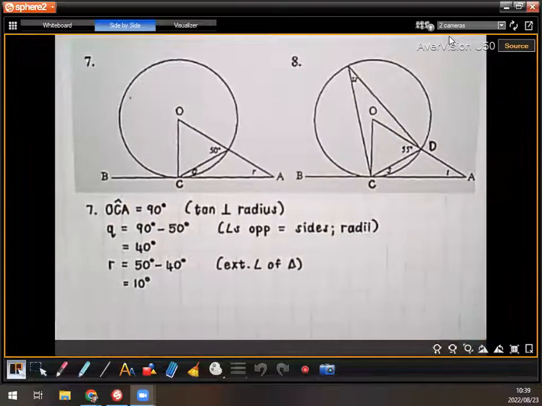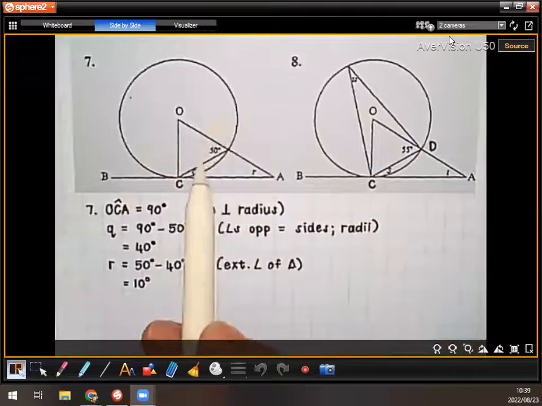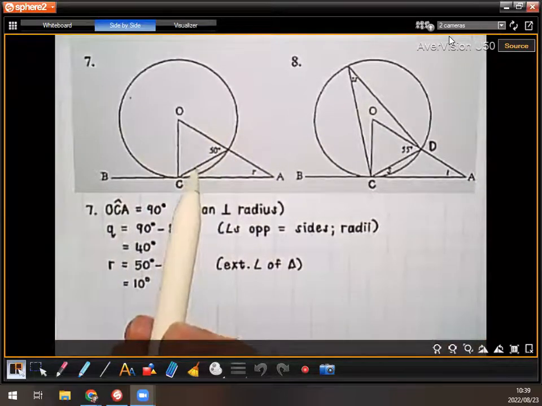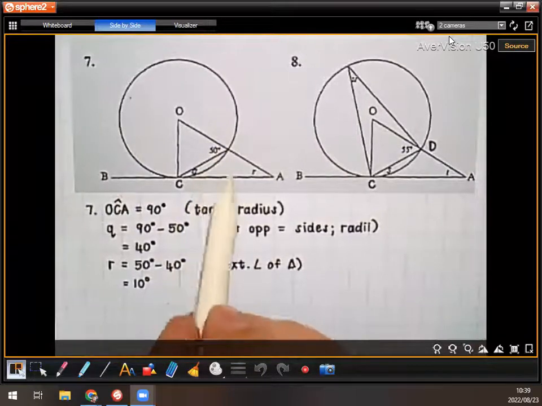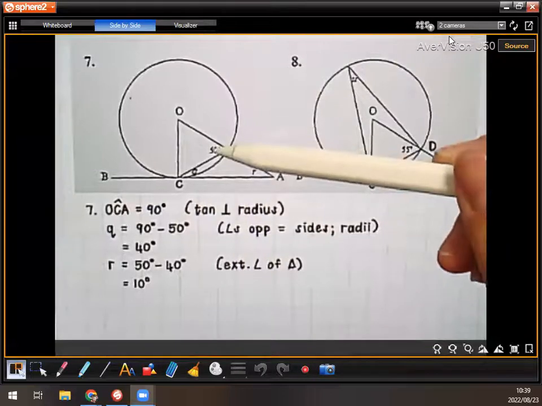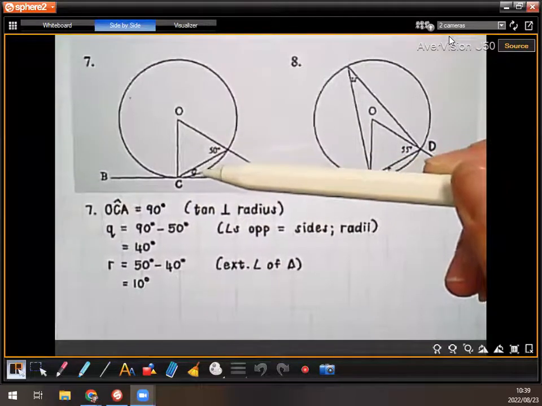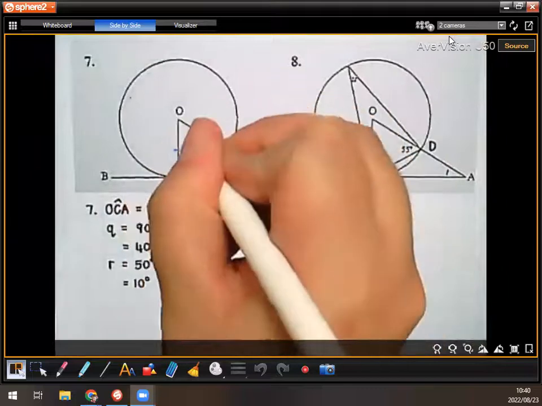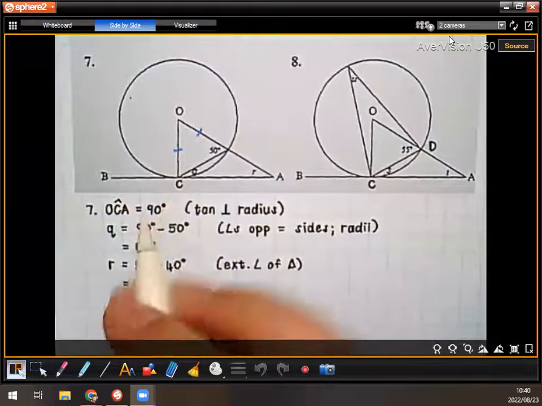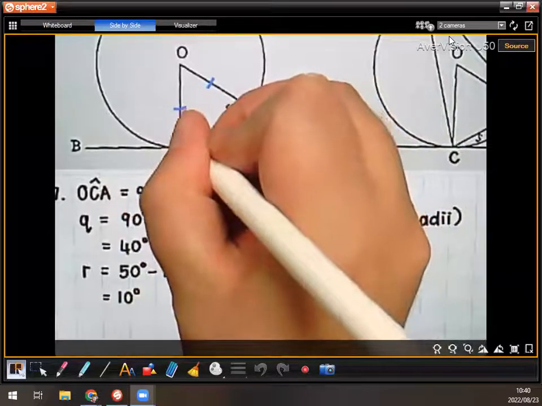But guys, in order to find Q for this one, you actually have to do an in-between step, right? If we're just looking at that 50-degree angle there and the Q, there's no way that I could find, I don't know, maybe one of you found a way of going straight from this 50 to that Q. Yeah, there was something else we also could have done. These are radii, correct? So because those are radii, you could have said that that is 50, correct? We'll fill that in.